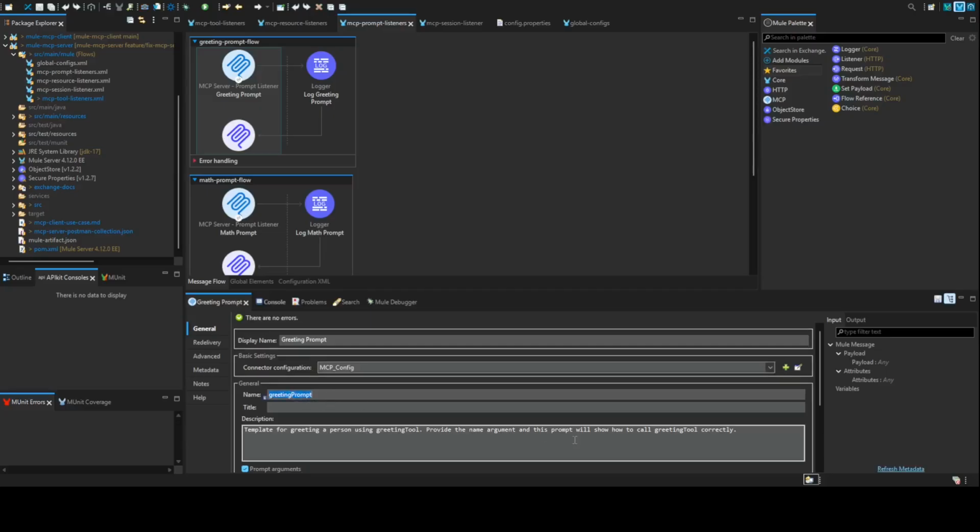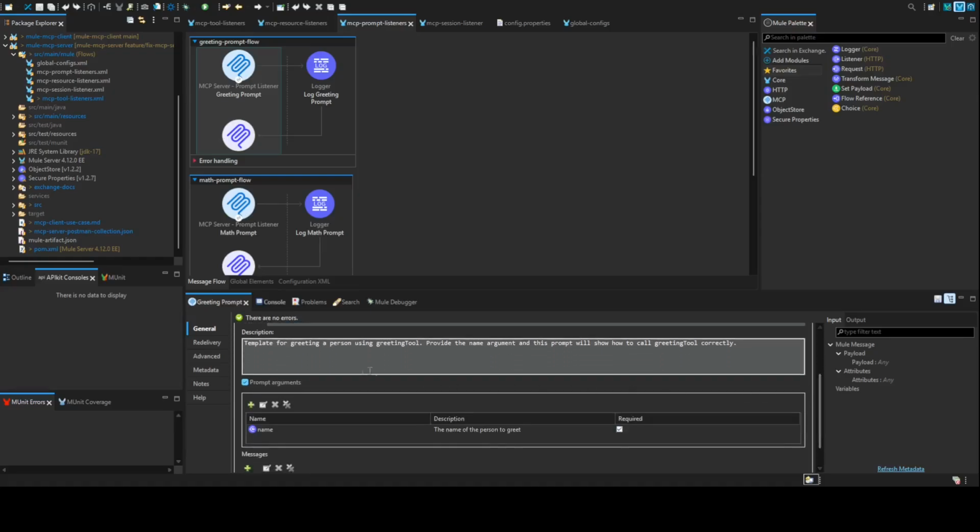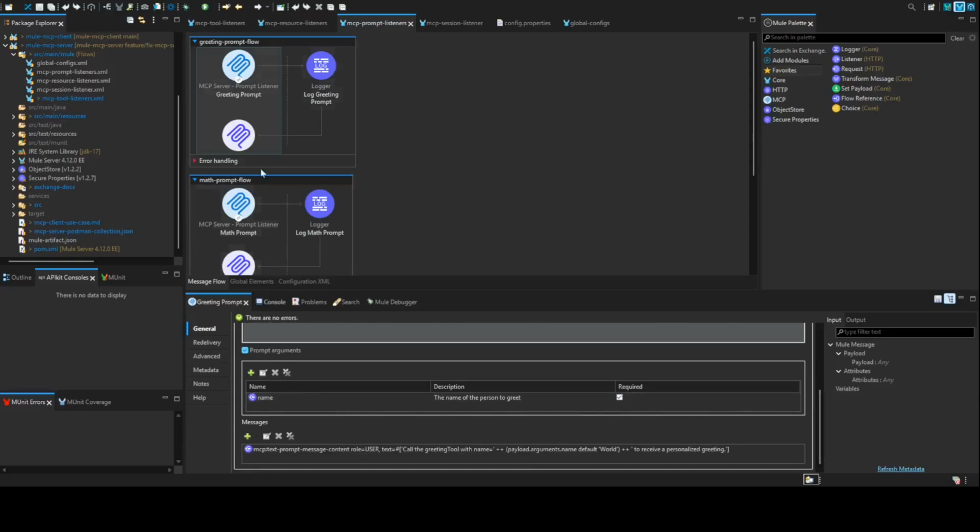It has one name, greeting prompt, a description of what this greeting prompt does, and it is taking one argument. As this greeting tool takes one argument, that is name, I have configured the same here to create a prompt. So it will take a name argument, and it will return a very small prompt.